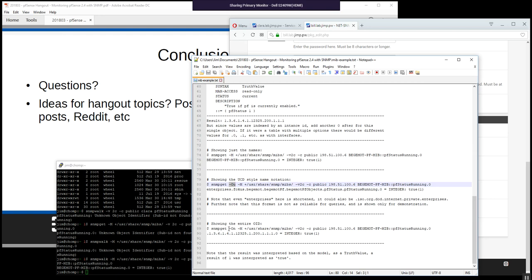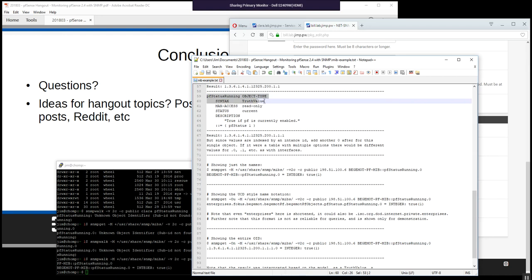And then you can also use dash capital O small n to have it print out the OID so you could find that. Because if your NMS can't import MIBs for some reason, or if you have to put in the numerical OID, then you can find it that way. Just do an SNMP get or walk with dash capital O lowercase n, and then on what you're trying to find, and it'll output it.